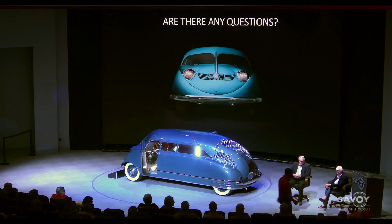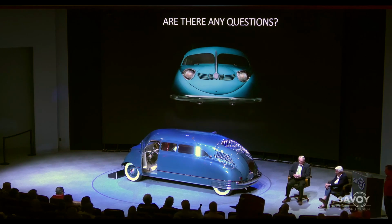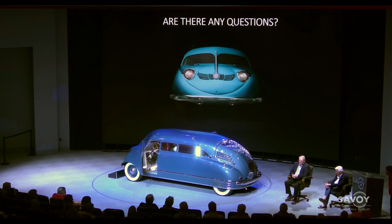We had the Tucker here, and we had the Tucker grandchildren here, and I see a lot of similarities in rear engine and things like that. How do they compare, Tucker versus Stout? Well, I don't know of direct comparisons. The Tucker is certainly an interesting design. It had a few faults because I don't think they had enough time to develop everything.